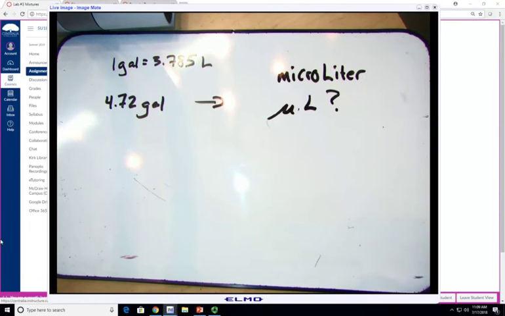Yes, you do have it backwards. No, it's not about being on top. It's about the prefix. It doesn't matter whether it's up or down. So when you have a metric to English conversion, you just do what it says. 1 gallon equals that, right? When you have this, you put 1 in front of the prefix and whatever the prefix means in front of the base unit. So you did it backwards.